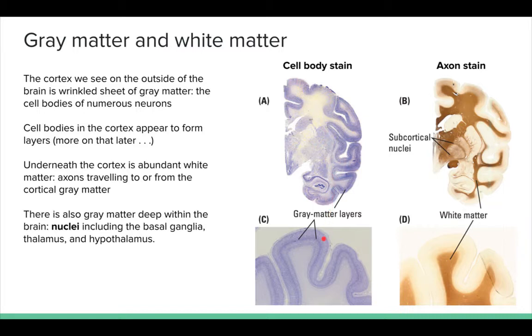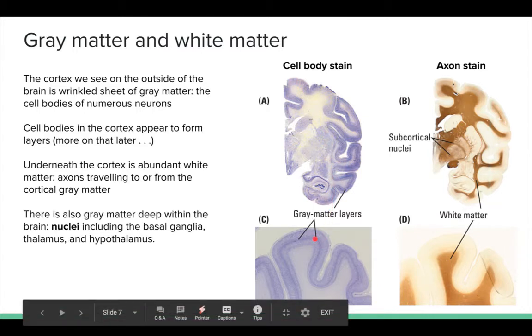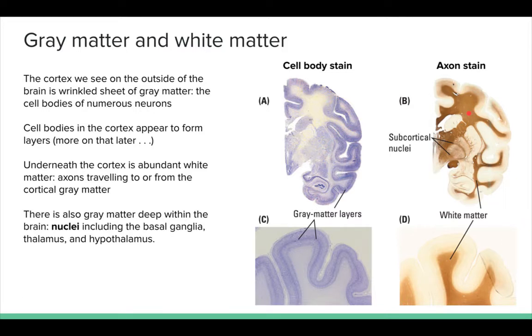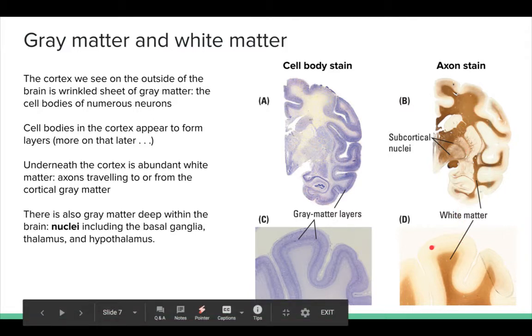This particular cell body stain, I believe this is a Nissl stain, has the extra property of, if you zoom in to the cerebral cortex, letting you see the layered structure of the cortex. And we're going to get into the cortical layers a little bit later. Over here, on the other hand, this is an axon stain. So anywhere that there are axons, it's going to stain this sort of dark cocoa brown. So you can see, if you zoom in here, you can see this part here, this pale area that isn't labeled at all, is where all of the cortical gray matter is, where all of the cell bodies are. And just looking at these two side by side, you can hopefully appreciate that they're complements of one another.